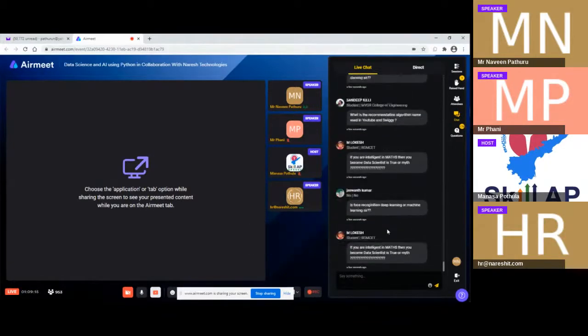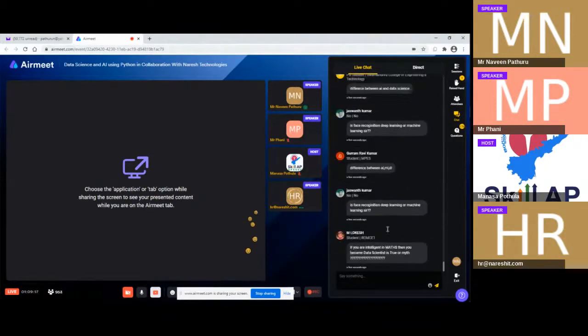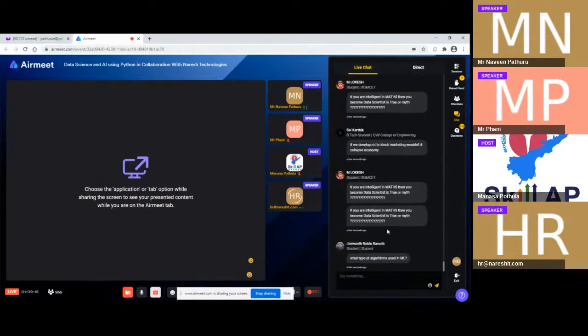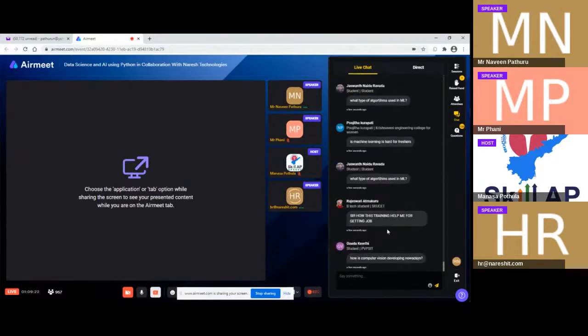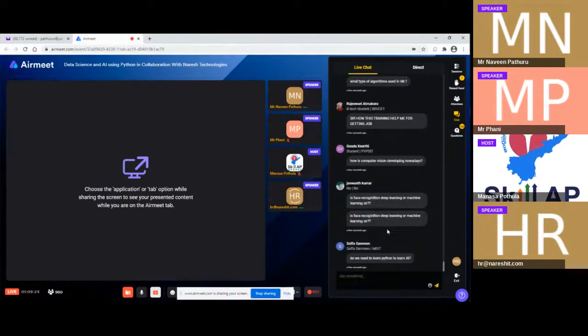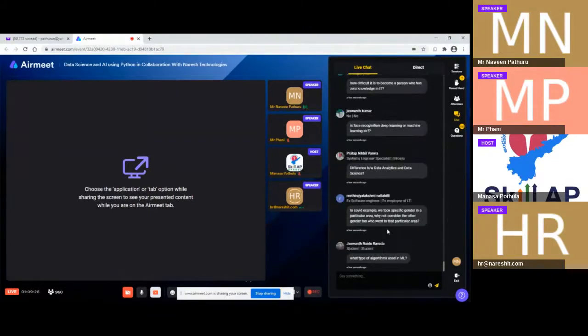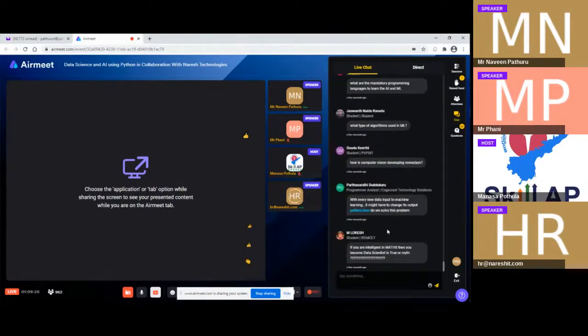By the time you go to the campus interview, have a touch of machine learning and deep learning on your resume. That will be a very, very big advantage, because they know right away that you'll be saving a lot of money for them. Facial recognition is part of computer vision. We'll see that in the coming days.